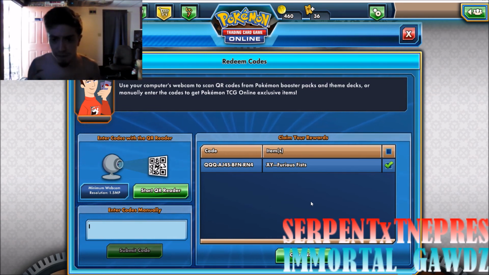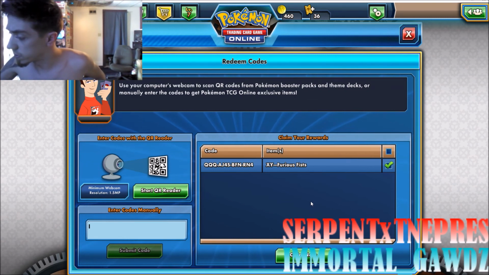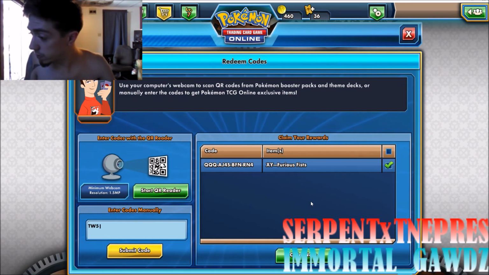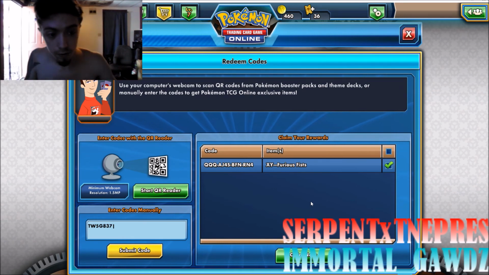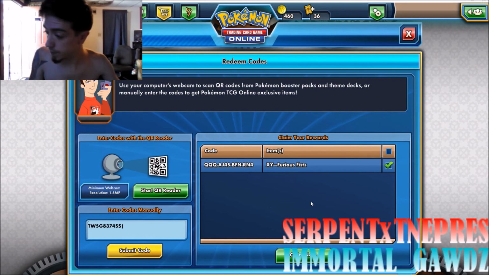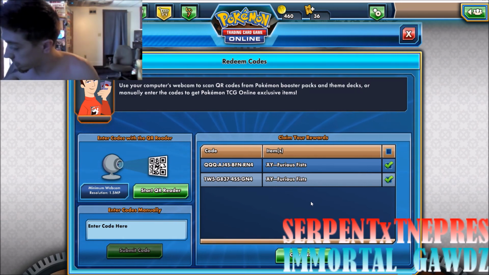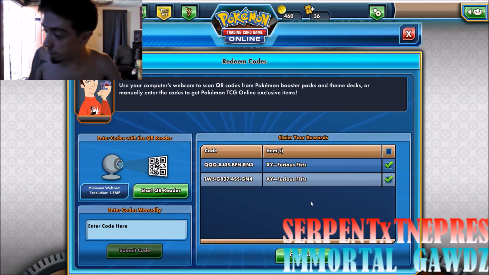So, there's my first booster pack on there, right there. So let's get this. GW5, GA37, 4SS, GF. There's the other Furious Fist. Get that out of the way. Alright, here's that third one. TX for Texas.